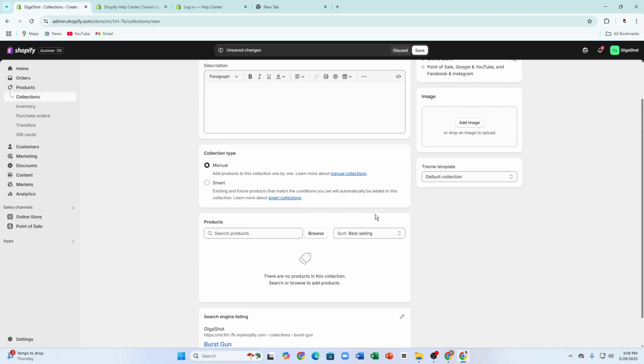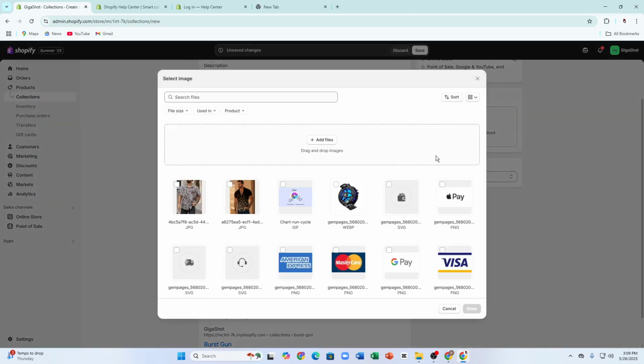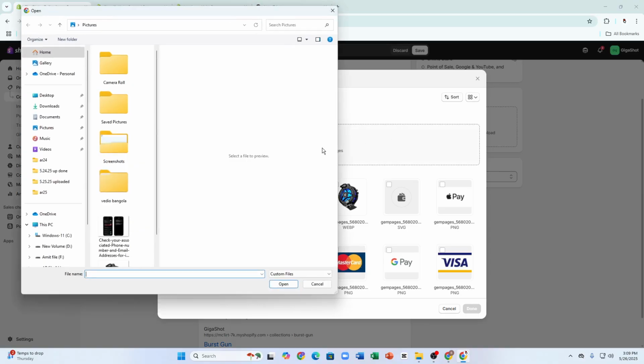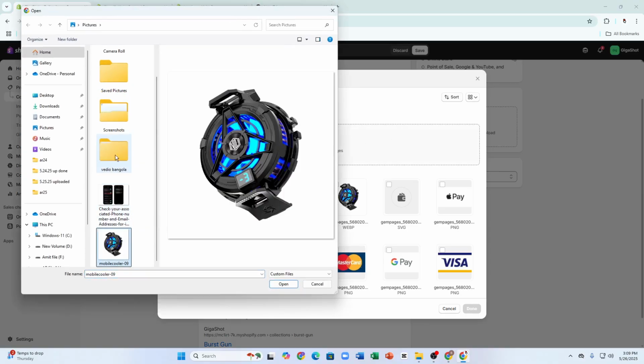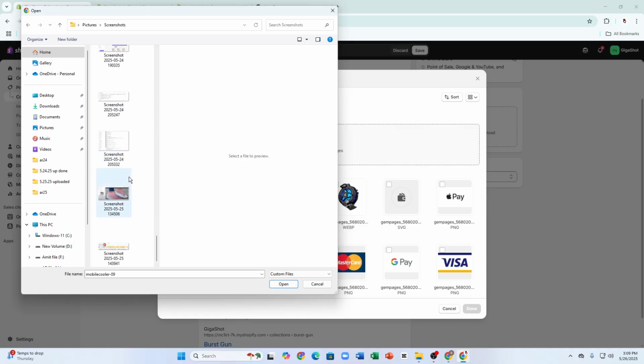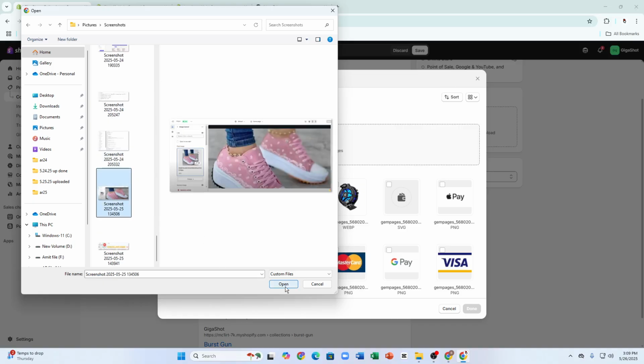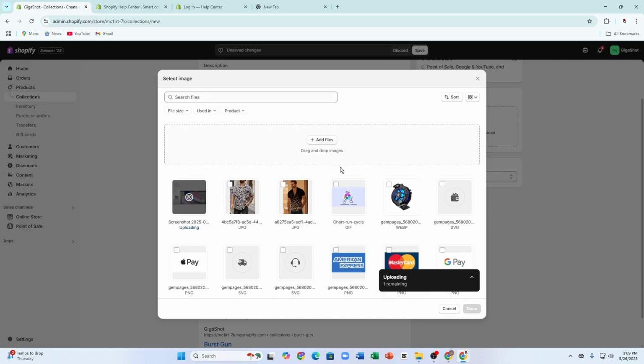Also, if you want to add a new product, here you can see this add image option. You just have to tap onto it, or go to your files and choose the product image and browse it over here. You can just tap onto add files, and from here you can add your files very easily. For example, this one, you just choose the file and let it upload, and after uploading, you just have to tap onto done.